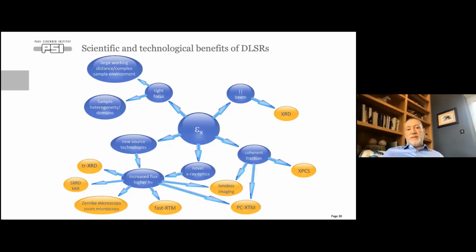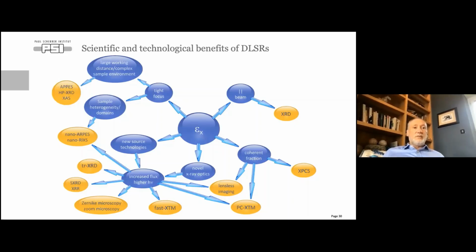This combined with the high coherent fraction is extremely important for one of the most important emerging techniques, which is ptychography, which is a variant of lensless imaging, and phase contrast X-ray tomography. But there's not just this, the increased flux combined with looking at real samples, operando samples, for example, make the techniques of nano-ARPES and nano-XRS extremely important, also in the soft X-ray regime when looking at device structures.